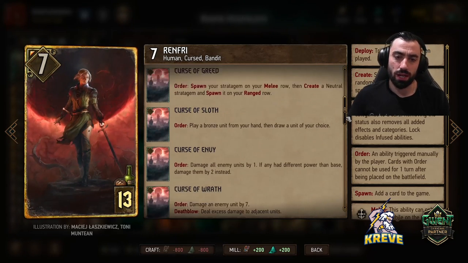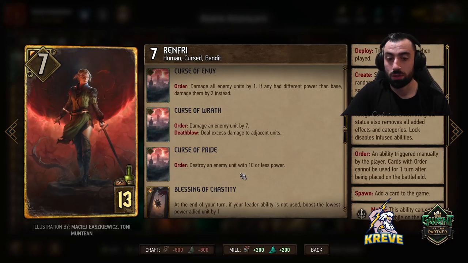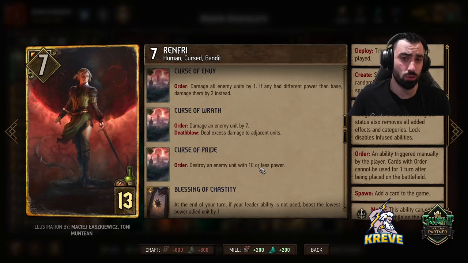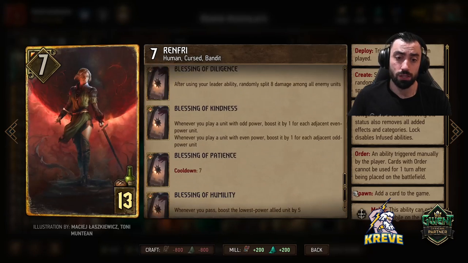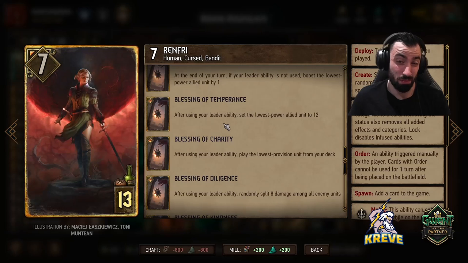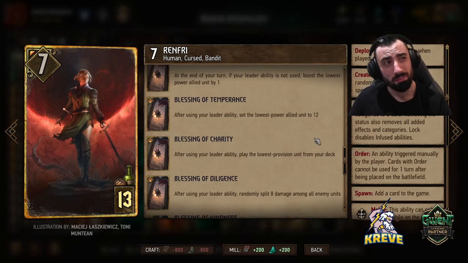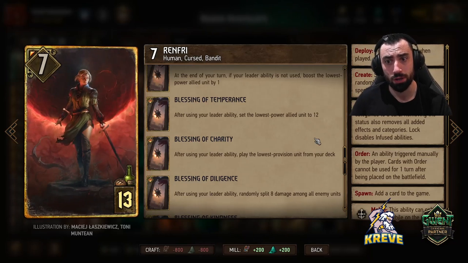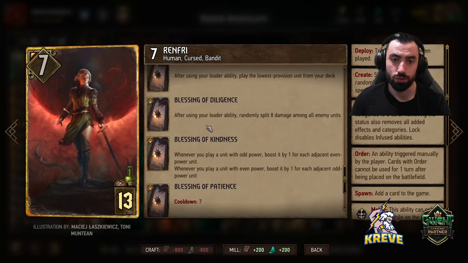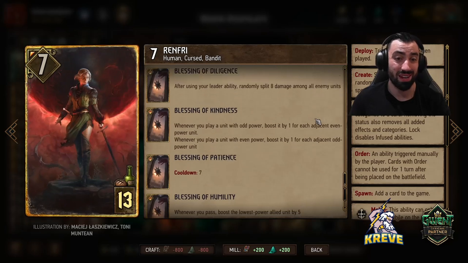The kind of options that I like to target with Renfri for curse, like Curse of Pride seems really good. Destroy an enemy unit with 10 or less power. I really like that option. That's typically what I'd go for. And as far as the blessing, I think Blessing of Temperance can be pretty good. After using your leader ability, set the lowest power allied unit to 12. Maybe we have a bit of high powered units because we're boosting. After using your leader ability, randomly split 8 damage among all enemy units. That could be pretty good as well.